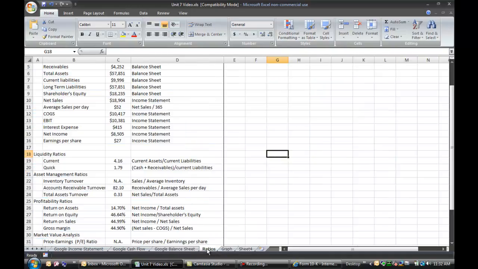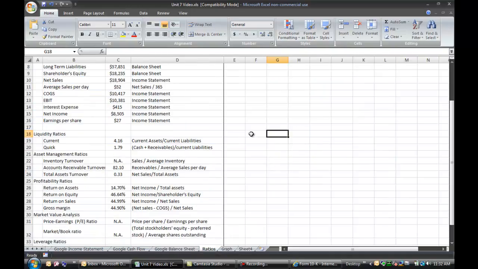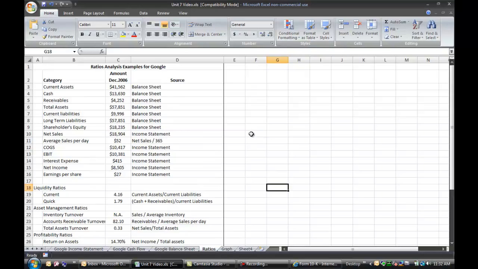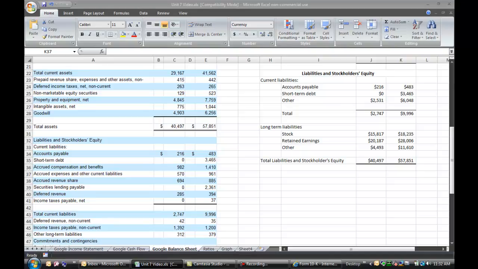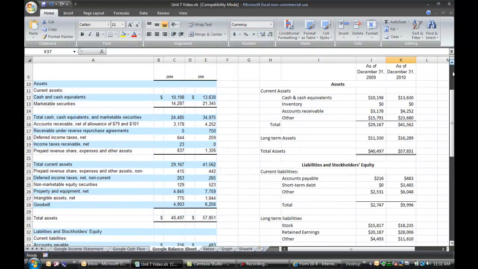The next aspect to help investors of all sorts to look at companies: I've copied over some data from the previous sheet. If you look at this, current assets 41,562, it came from their balance sheet. If I go back to this tab down here, the balance sheet, in K16, I go up to C16. Here are the current assets total. Okay, this is 2010, that number there.